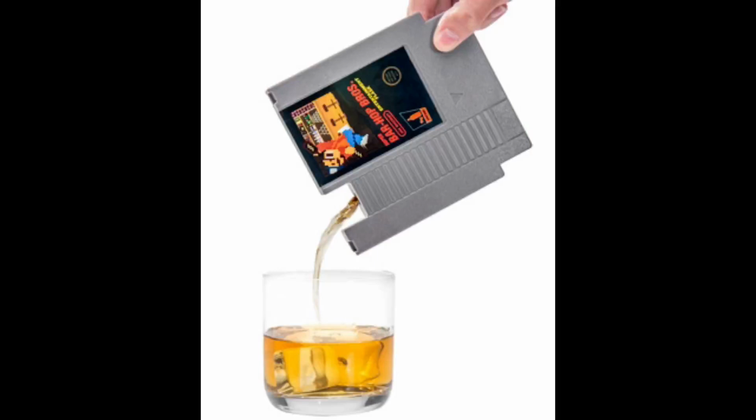For comparison's sake, here's an original Duck Hunt, here's Drunk Hunt. Extremely similar. So you got Drunk Hunt and Super Bar Hop Bros. Anybody that loves retro video games or is a kid of the 80s, this is a perfect gift for them. This is the game cartridge flask.